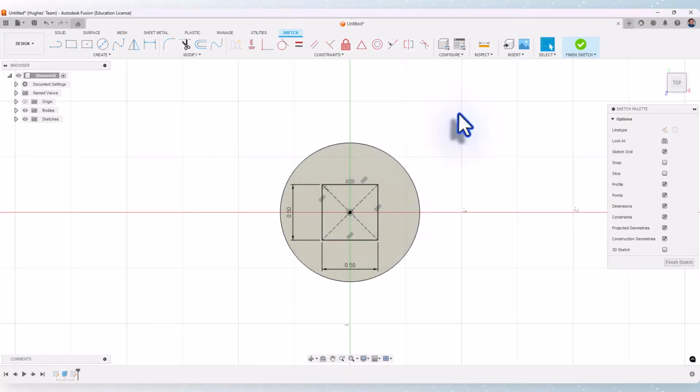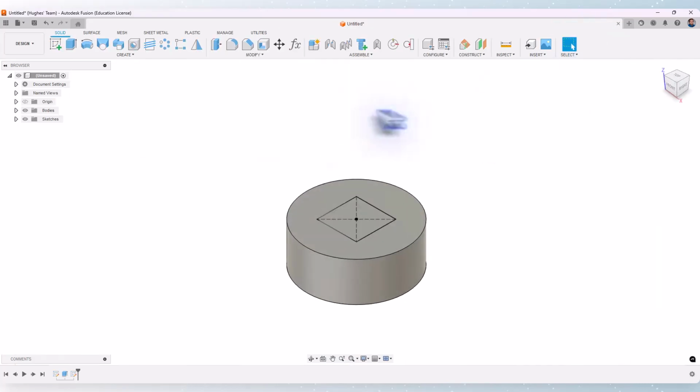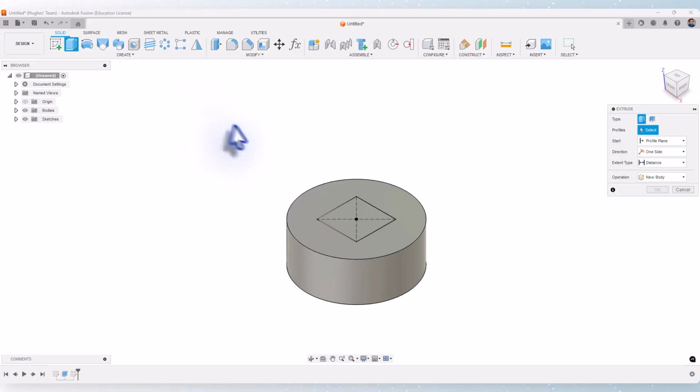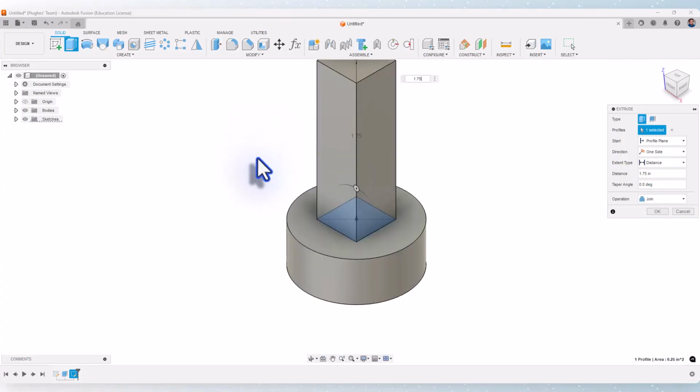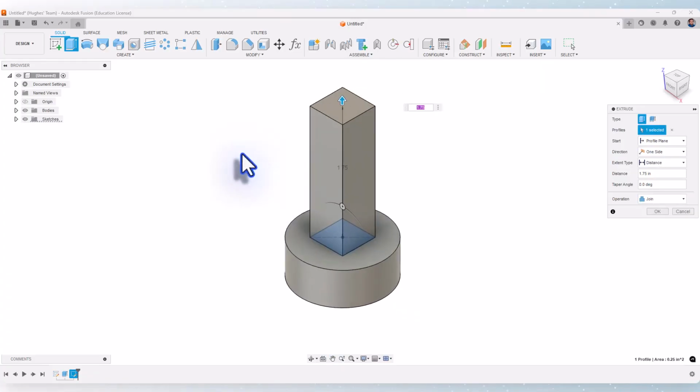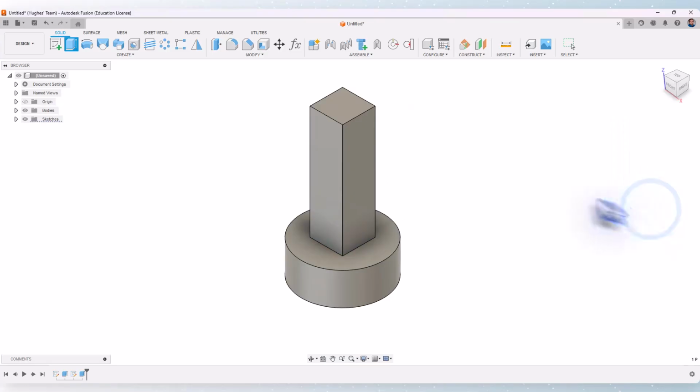I'm going to select enter. There is my square. I'm going to finish, and then I'm going to extrude. We're going to see a 1.75 extrusion height. Go ahead and select OK.